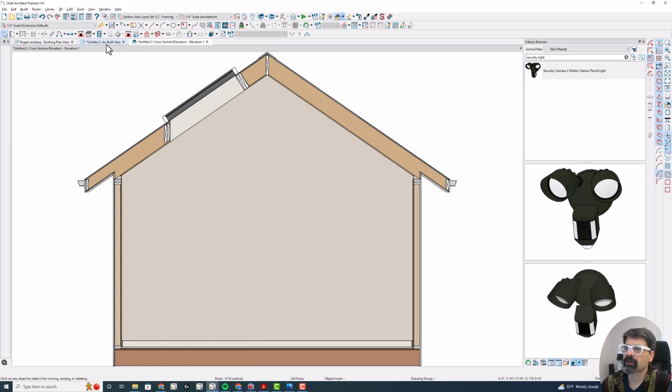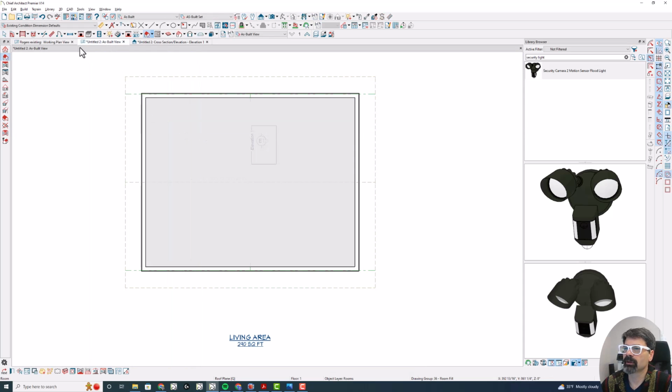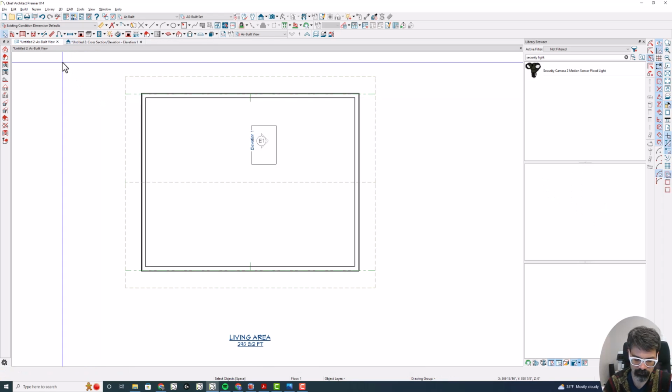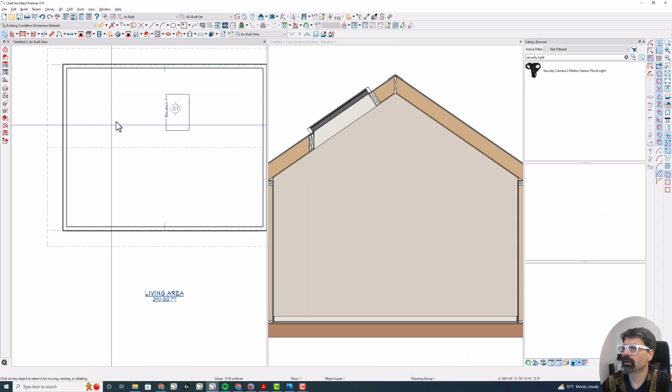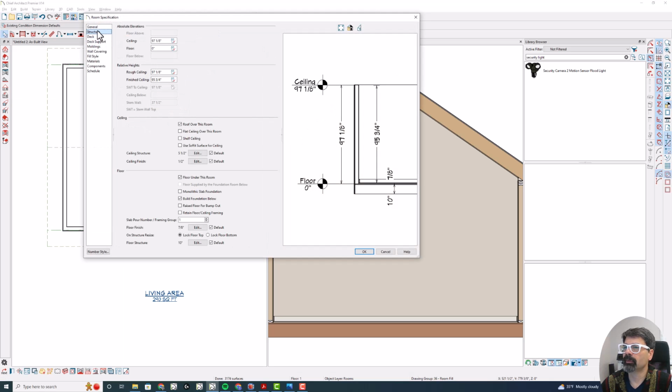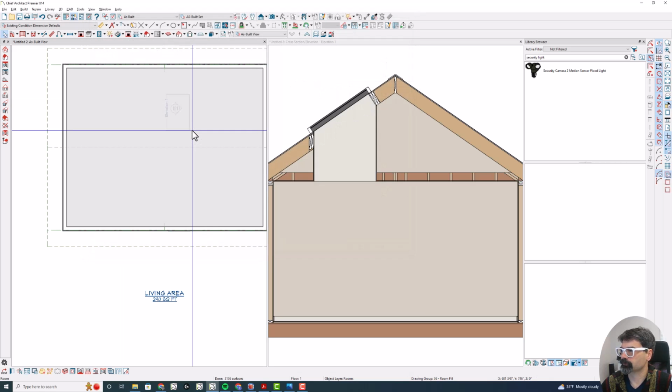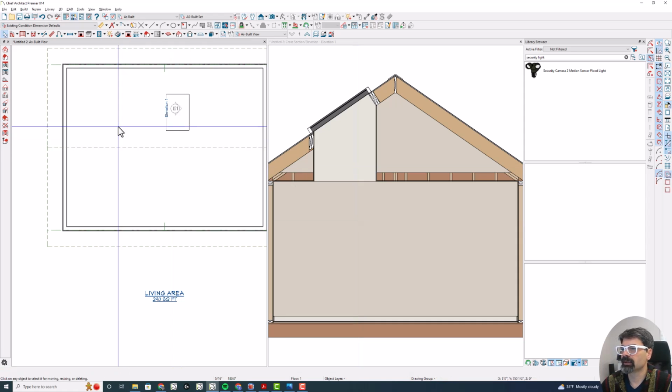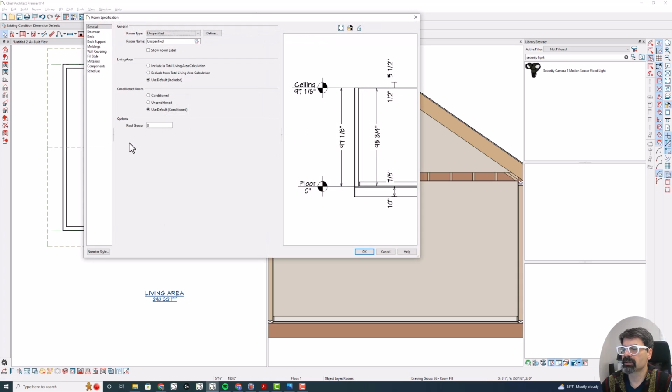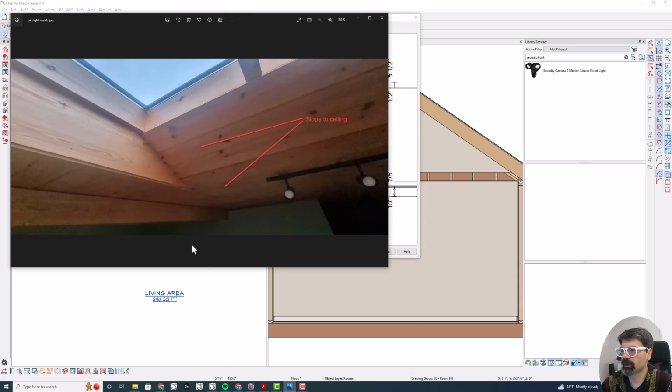And so that kind of represents it. I'm going to close this one and tile the views here. Let's go into the room and put the ceiling back on. And you can kind of see how that works. That's not quite what you're showing here. So what I might do with this, let's go back to that picture. Initially, I thought maybe this ceiling was sloped at a different angle than the roof. So that could be an option.